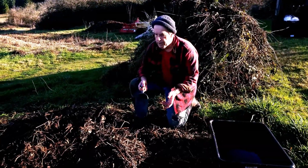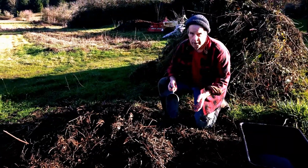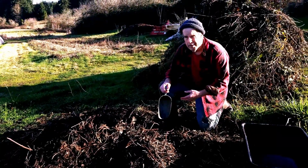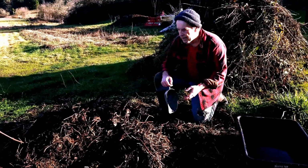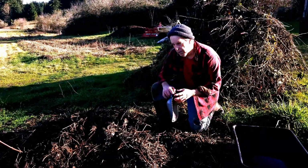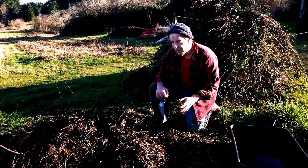Okay, in order to get biology into the row to help decompose the material, there's a couple of different ways you can go. You can just say, well, why don't you just spread some compost over the top of it and water it in? Part of the reason behind that is because that will actually add more biomass in there, and that's not what we're looking for at this point. The idea is, if you don't have a ton of compost, what is the most effective way to get your compost stretched? And one of the ways to do it is to make an extract.